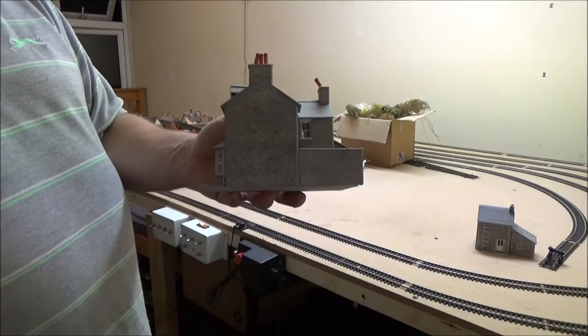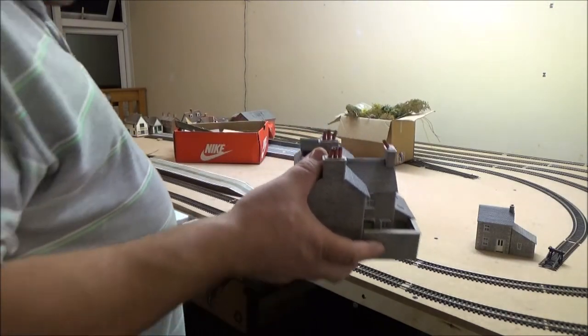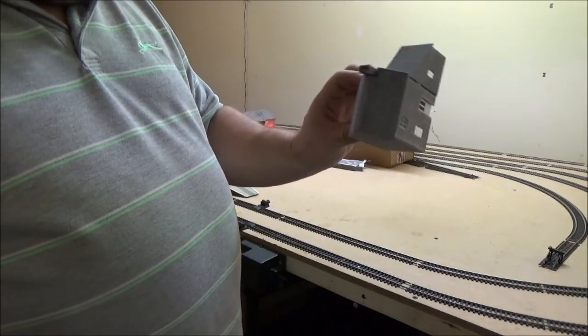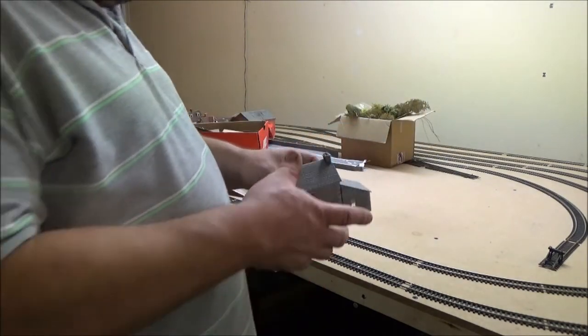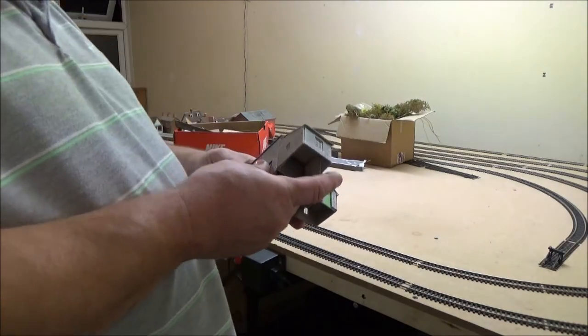He's given me a tin of bits and bobs, you know, tile sheets and brick sheets and whatnot, so maybe I can find something in there. Oh, we've got this dinky little thing as well. Tiny little cottage. Tiny, tiny little cottage. I wouldn't mind sticking a little light in there as well. A warm white light, though. I don't like cold white. It's what I might change the hotel lights for. I don't think cold white looks right.